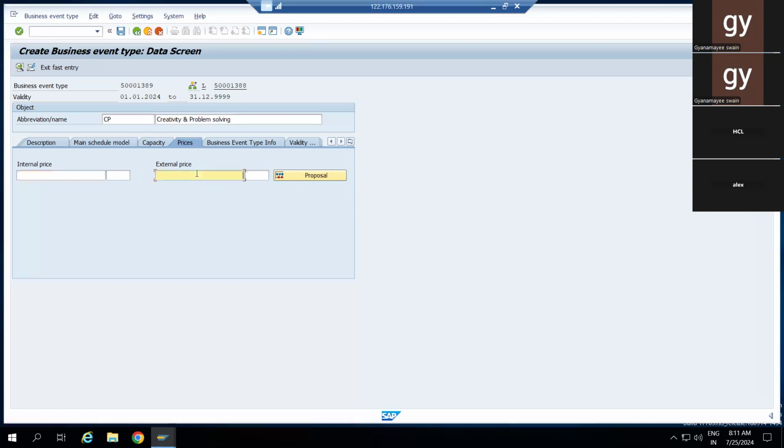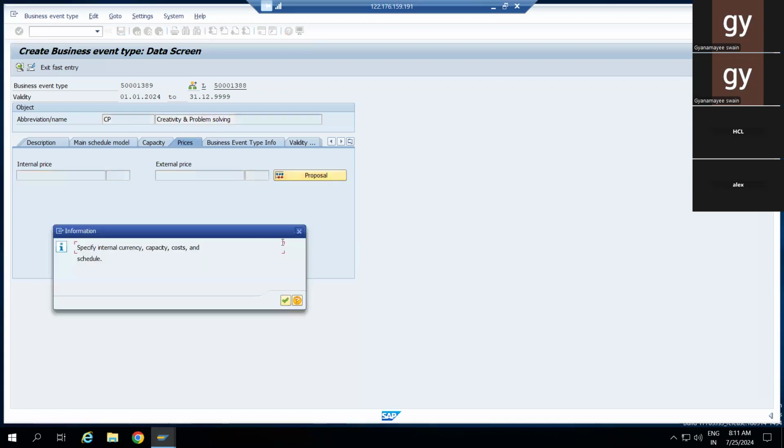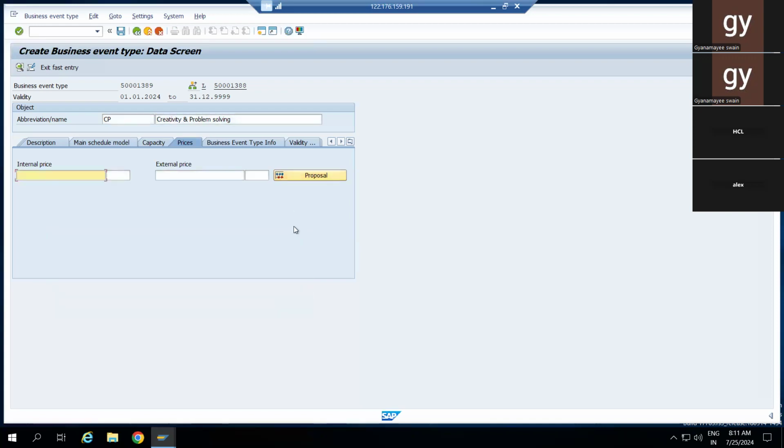So even we can check the price proposal function, which lets the system calculate a suitable attendance price, taking all the business event costs into consideration. Like whatever may be the proposed price decided for the attendees or for the resources, the system will calculate the price and show it as a proposed price.